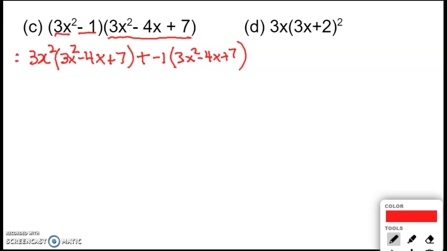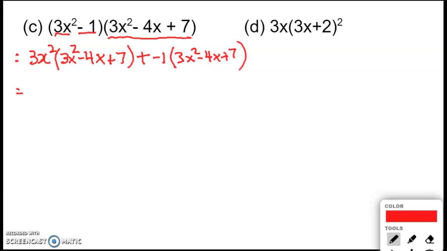The process is exactly the same using the distributive method. But remember, some of you are using the FOIL method because you've learned it from elsewhere. This is where the FOIL method breaks down, because you don't have the first, last, inside and outside, since you are dealing with a trinomial here. Whereas this distributive method would actually work for any situation.